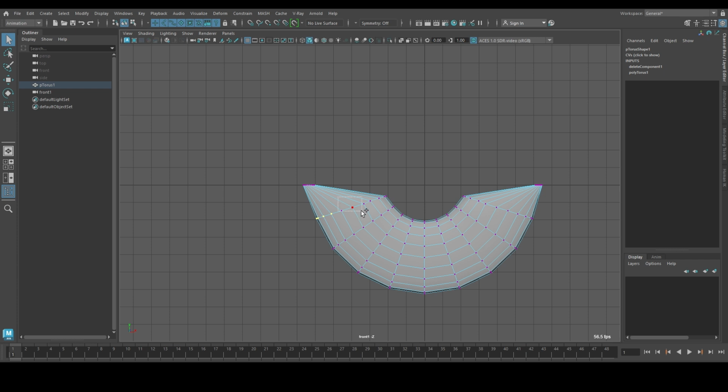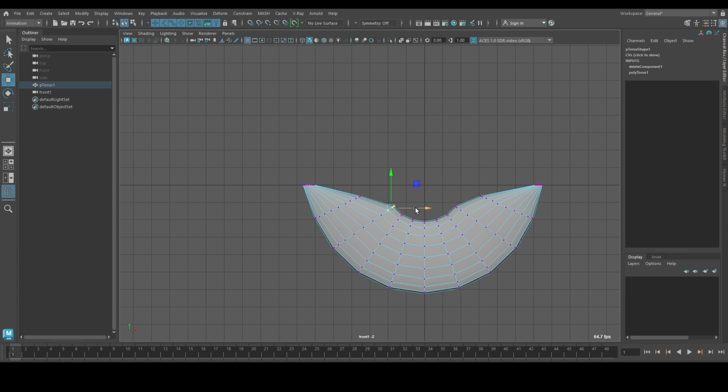We can hold the shift key to select that, and then scale it down and modify a little. Shift and select all of them together, adding selection to the points.